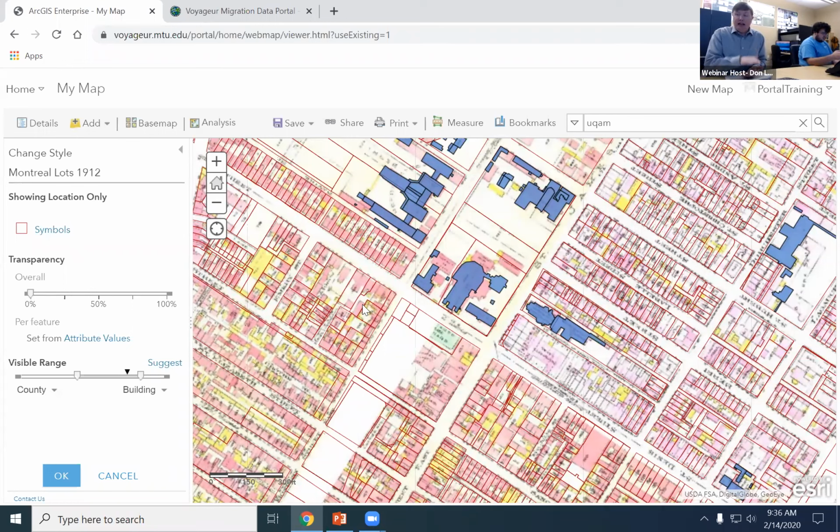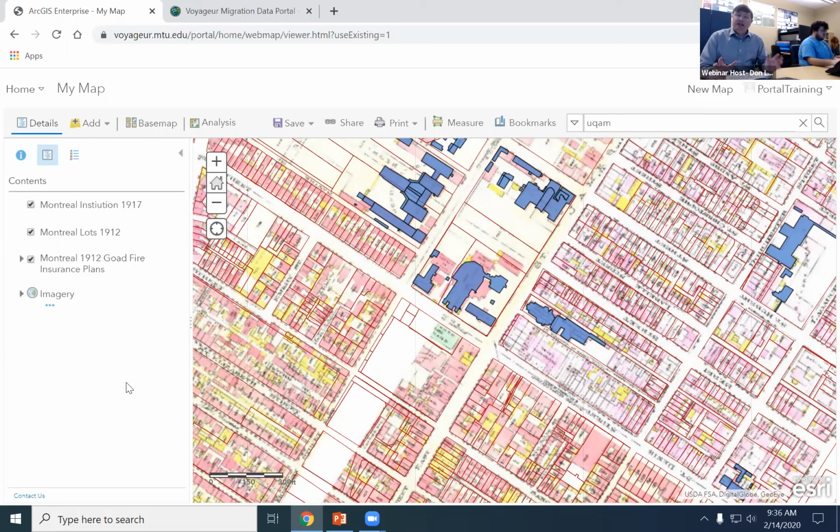Now, this map has a lot of information in it that we actually can't see. So we're going to show some of it. There's a few different ways that you can see some of that information. So one is to click on things. So this large church here, if I were to zoom in, this is St. James. Actually, let's do this one right next to it. So here's St. James. Next to it is Notre Dame de Loire, which is part of the UQAM campus. That church is still there.